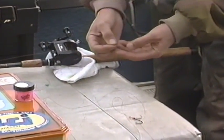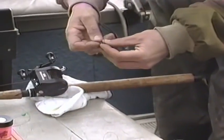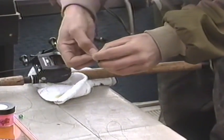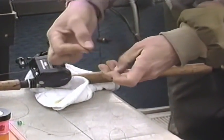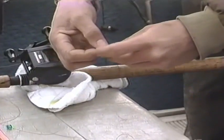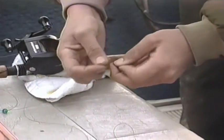Then I take the other end of my main line and tie it to a barrel swivel here. Then I've got about a 4-foot leader, and I'll tie it onto the other end of this barrel swivel. Something I've done on my clinch knots too is I've taken a little granny knot and tied it in here. Before you take the twist in the line, a granny knot at the end of that? Right. Then I put it through the eye of the barrel swivel. Then I made my twist. About 6 or 8 twists in the line?